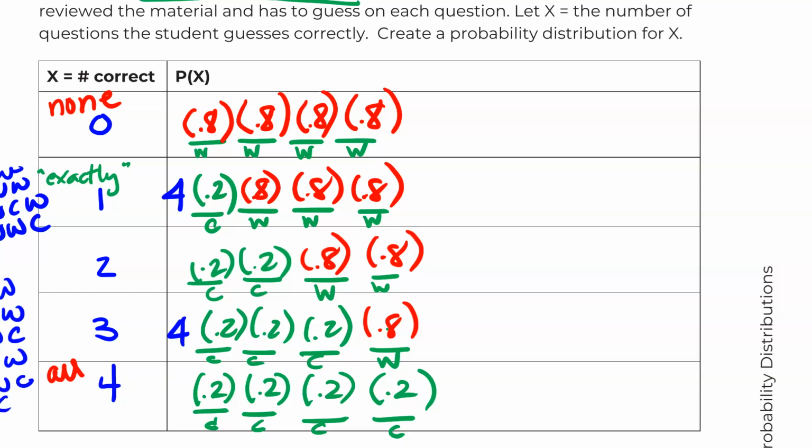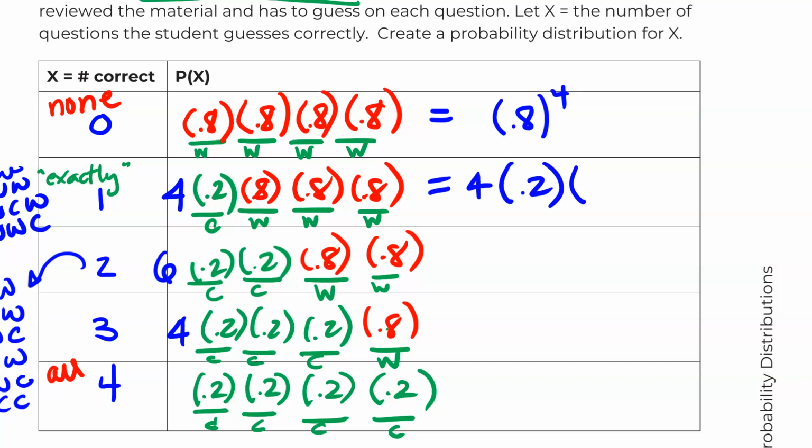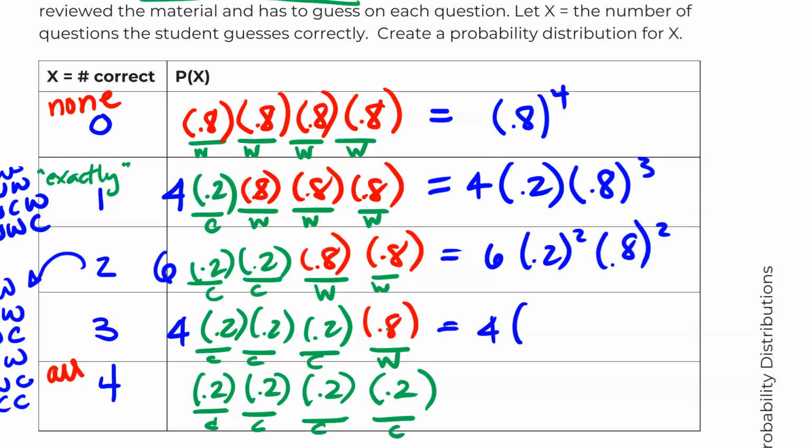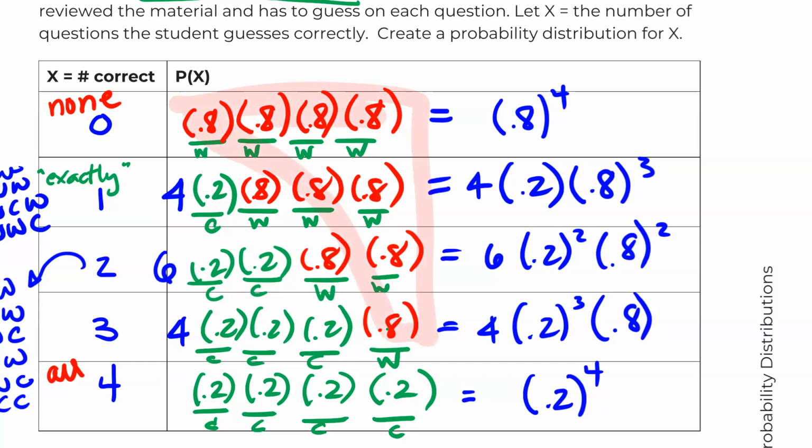And then there's 6 different ways for this to happen. So that was sort of the magical piece to this. And I only care about the idea that this brings out a pattern, right? We can see, and it might be even easier without the exponent notation, that we are increasing the number of 0.2s by 1 each time and decreasing the number of 0.8s by 1 each time. And we can kind of see that happening here. So there's this pattern that's going on in this question.